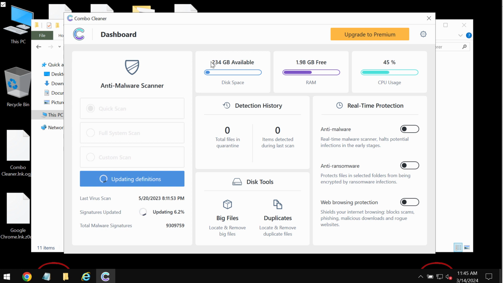So go to the page combocleaner.com, download the software, install it, and then start researching the system. Combo Cleaner is initially in the trial mode, and only quick scan option is available. After you click on the Start Scan button, the software will first of all update its anti-malware database. So don't skip this very important step. This is essential for proper detection and removal of this ransomware and other infections.